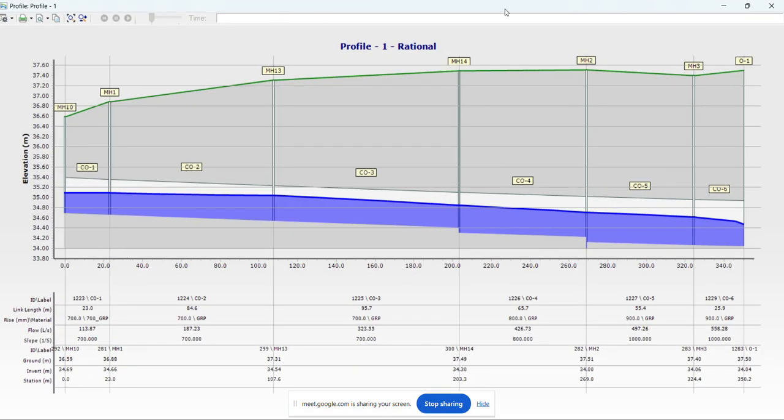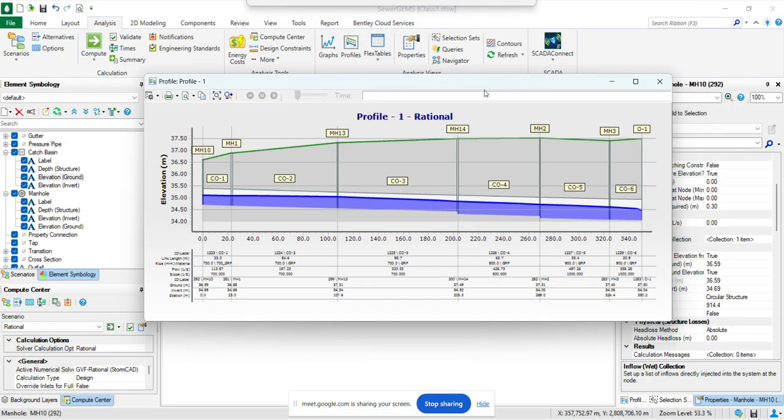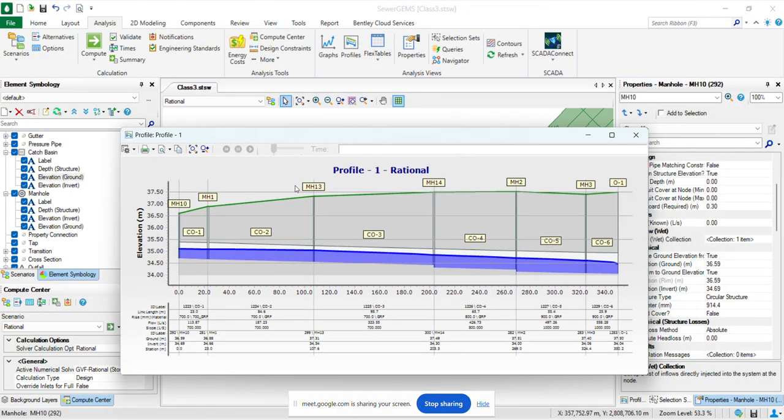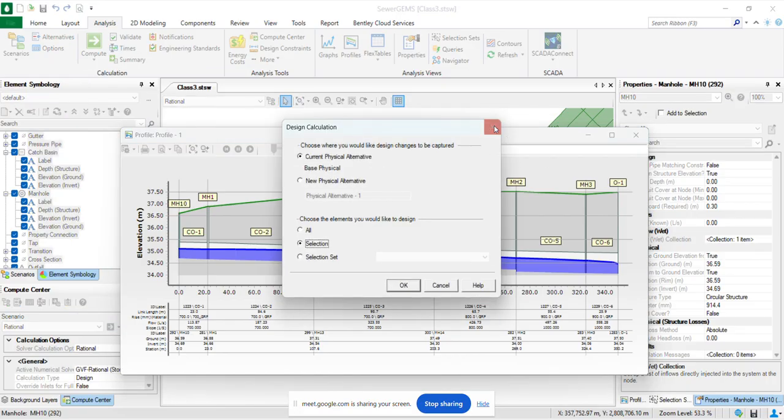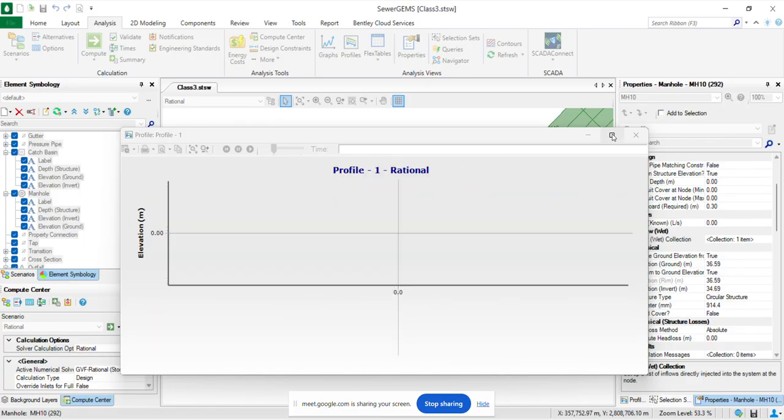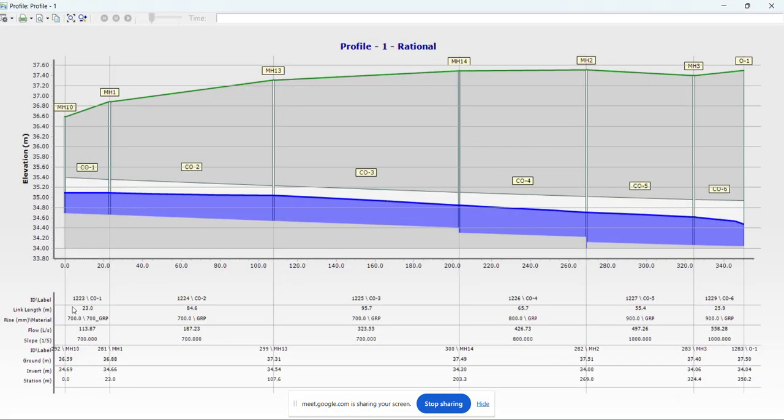If that flow is more than what the pipe size can carry, it will change. If it comes under the pipe size, it won't change. Okay, I feel 500 LPS is enough to change the pipe size. So then run it. First check. First see this. This is in 700 mm. Starting 700, 700, 700, 800, 900, 900.